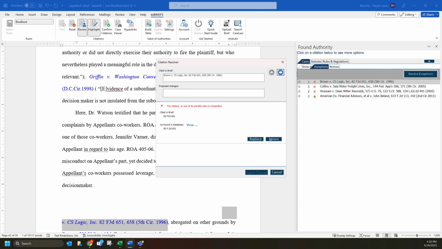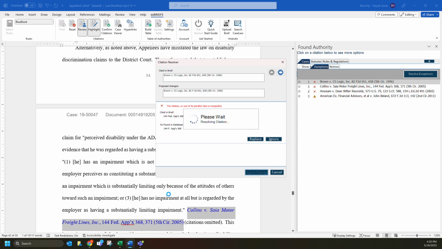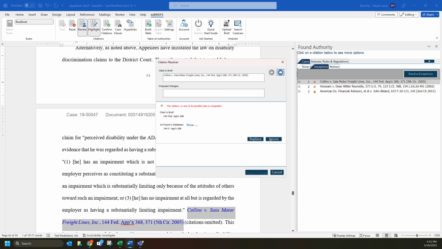And it's worth mentioning that this process will make a change to the text in the working document. So in this instance, we have a period missing in the reporter, a very simple and common mistake that happens all the time. I'll go ahead and replace the change, and I'll be sure to point this out once we build the table of authorities. So I'll apply the change. And again, another abbreviation mistake on this reporter. Nothing too major, but still something we want to get sorted out.